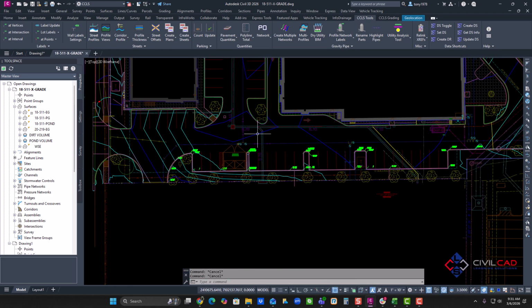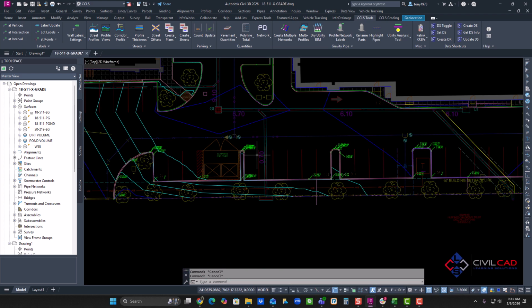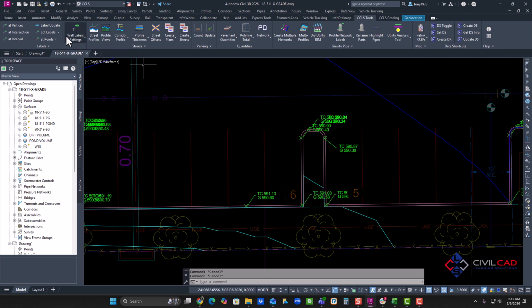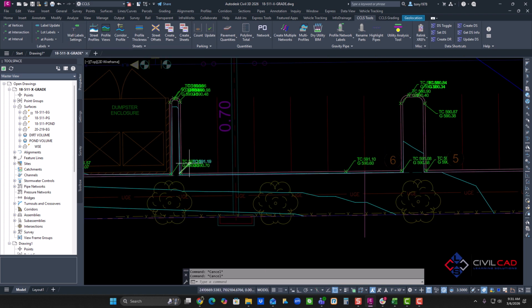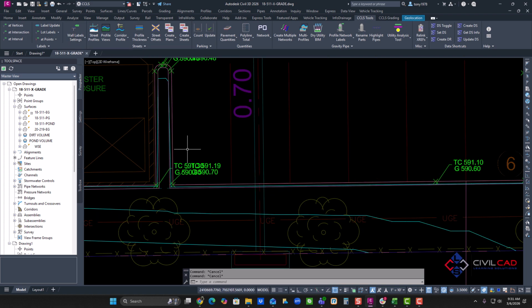So now for those that label inside a grading design base, you could use this wall label tool to label your objects. The reason that comes up is some people might have a transitional curve and you want it to read the elevations. You might have a rollover curve. So different types of curbing, so you want it to read the feature line elevation value.